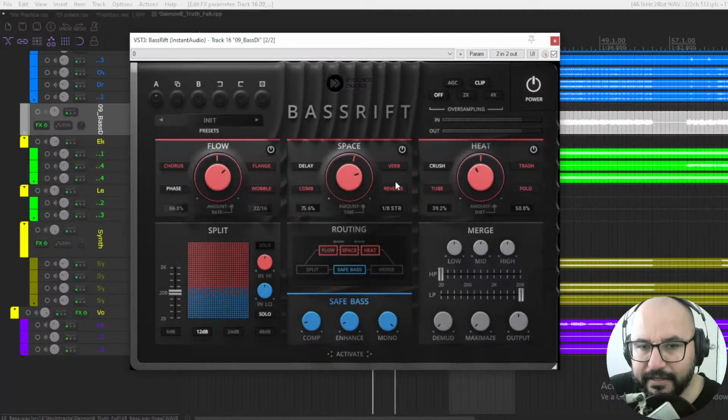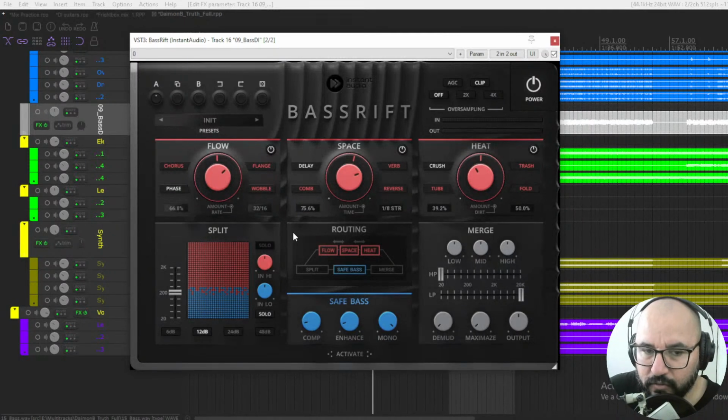Yeah, like I said, these in red orange color are not affecting the low end, which is in blue, right? Only the blue knobs are affecting the low end, and the ones in red here are affecting the low, mids, or highs, which is here. All of this, right? Of course, you can increase the crossover here.